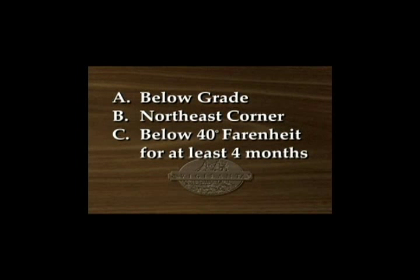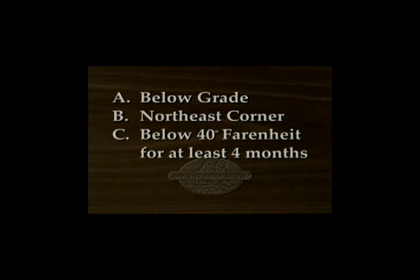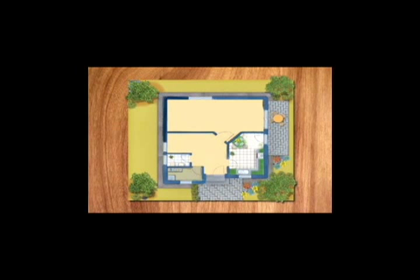If all of these conditions cannot be met, you should plan on installing a cooling system in your cellar to maintain a proper wine storage climate. Your wine cellar will need to be isolated from the rest of your home. The basements of most modern homes are too warm and dry for ideal wine storage, so walls with insulation, a vapor barrier, and moisture-resistant sheathing will be required.